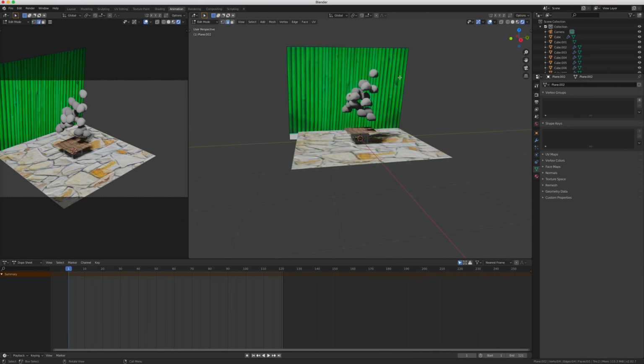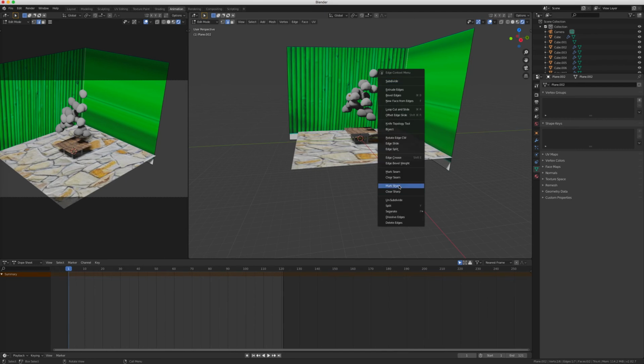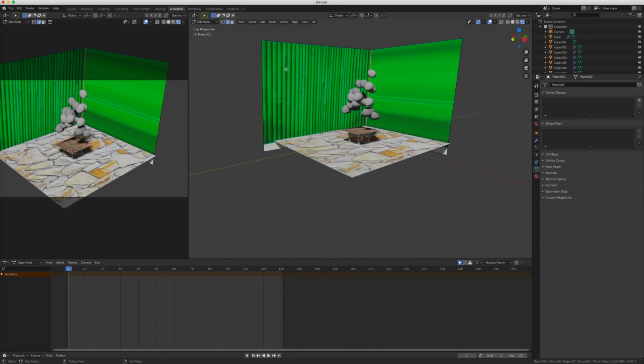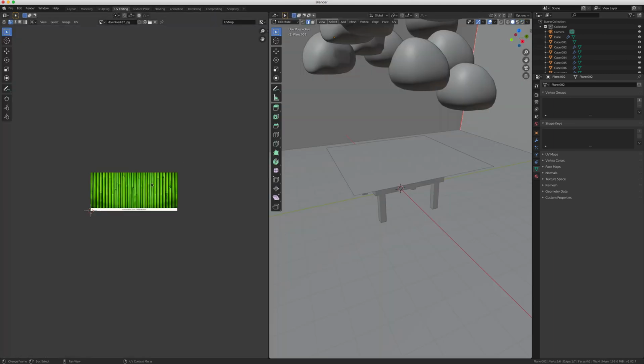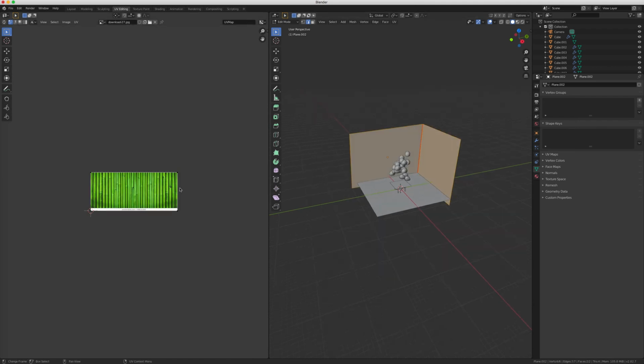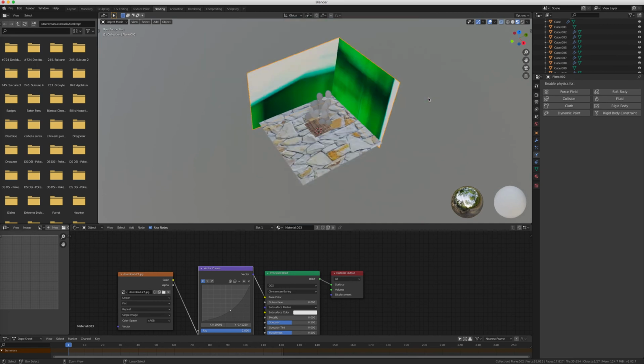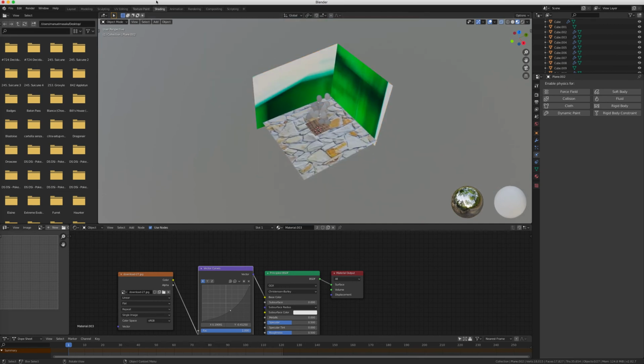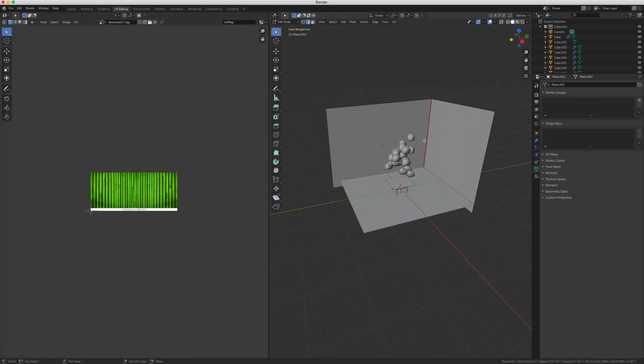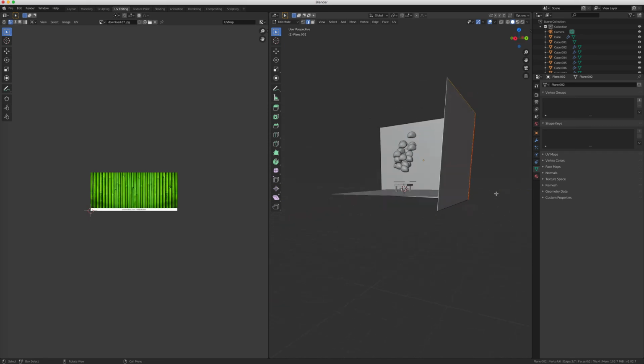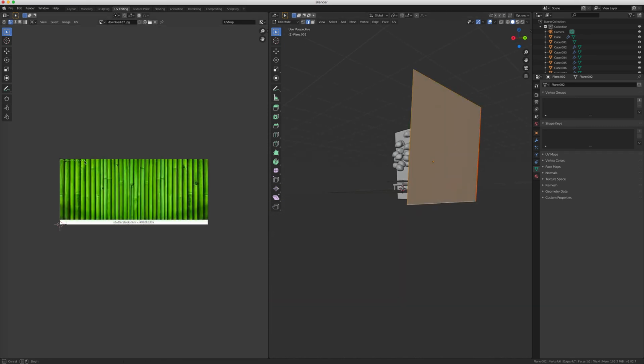Okay, so what we have to do is press E X. Then we press on this, and press mark seam. Then we have to go here, select the entire thing, and press U. But that looks horrible. I know. That's because we're using Blender, not Photoshop or something, not things that are made to do texture, that are meant to move texture.